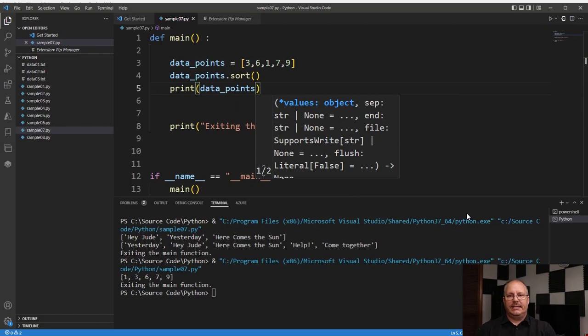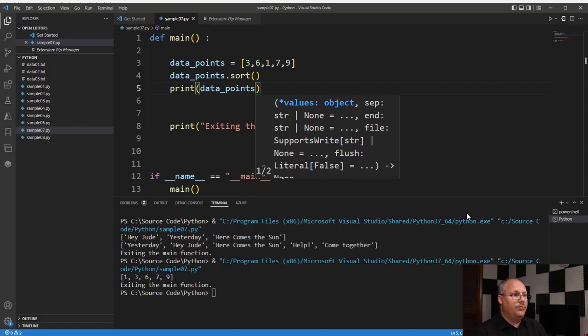Notice that this works and now prints in ascending order numbers just as it did strings. If inside my sort method I said reverse equals true, then it would sort in descending order. So it would show 9, 7, 6, 3, 1. So my sort works for both numeric data and string data.